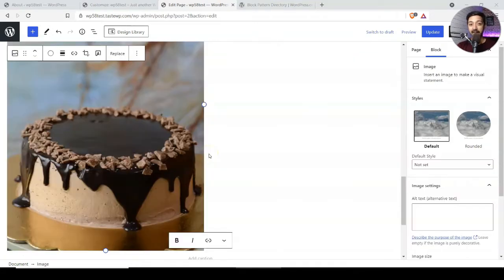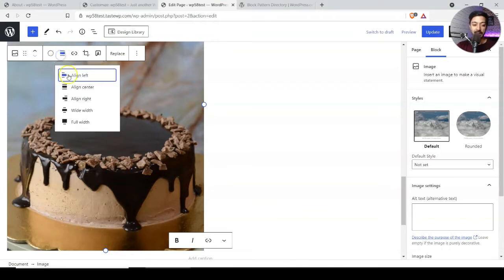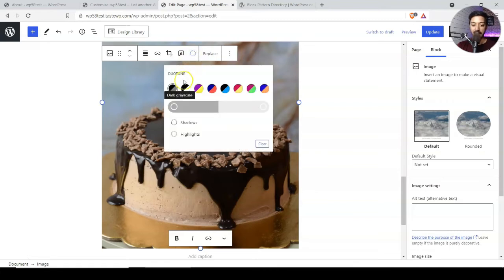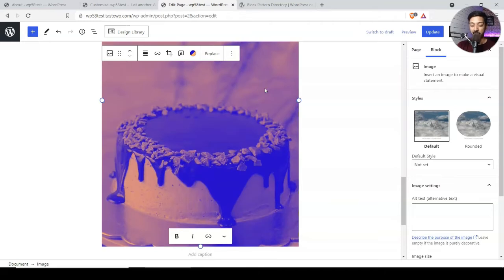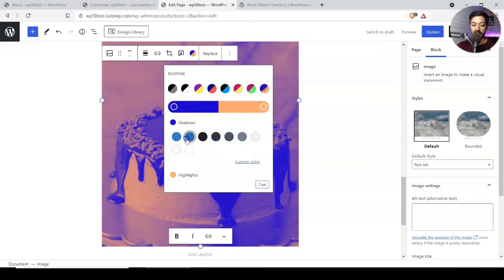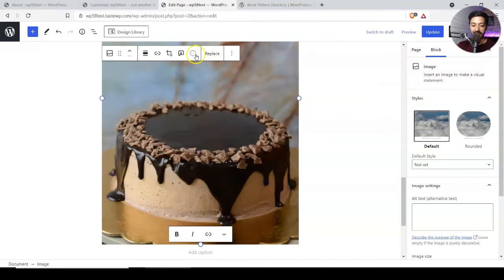Now the next big thing is the image duotone. Now we use various images on our pages and blog posts, and now you can go ahead and customize all these images with some duotone option. So on any image you can just mouse over to this option. It says apply duotone filter. If you click on that, there are various ready-made filters available here, and if you are good at it, you can play around with these colors, but I don't think I am very good at this, so I will not mess up my cake, so I will leave it as it is.